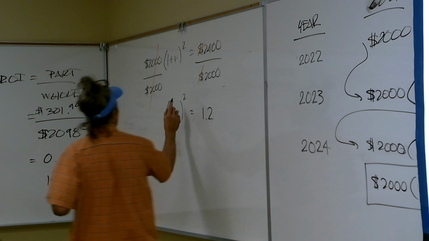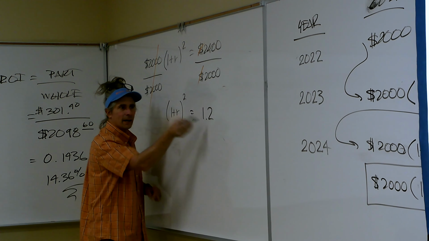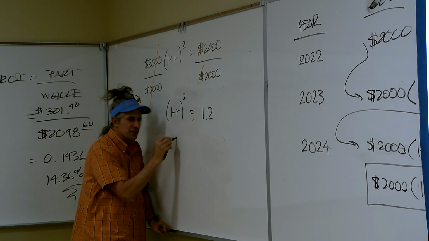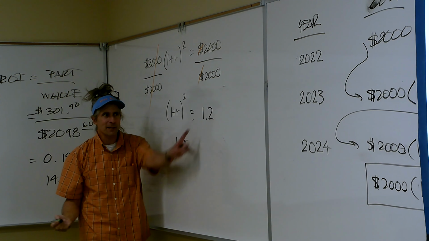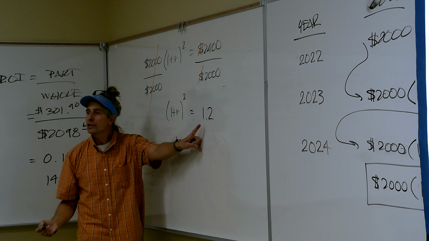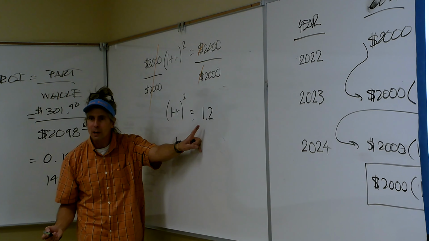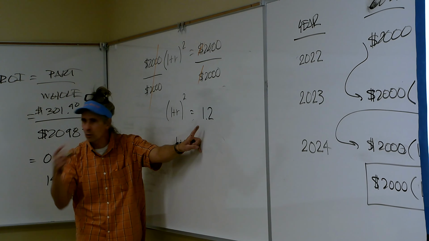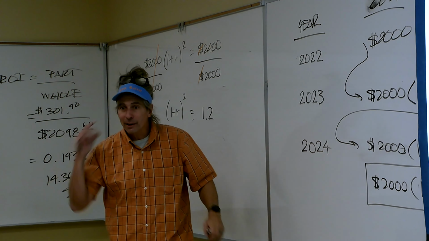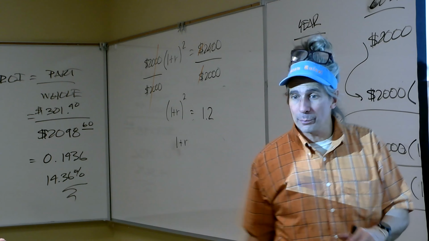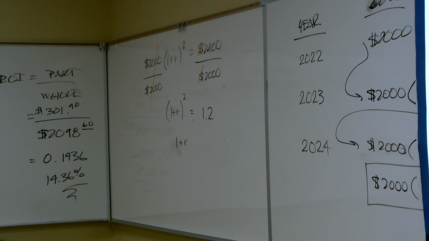This number here is squared to get 1.2. So can we just figure out what that number is by doing something to it? Take the square root of 1.2, and what do you get? Ask Google. I don't know what it is. That's not a nice number. But you can ask Google, what is the square root of 1.2? Malia, I appreciate you. I'm just going to ask Google. And the nice thing about Google is you can just simply type it in your words.